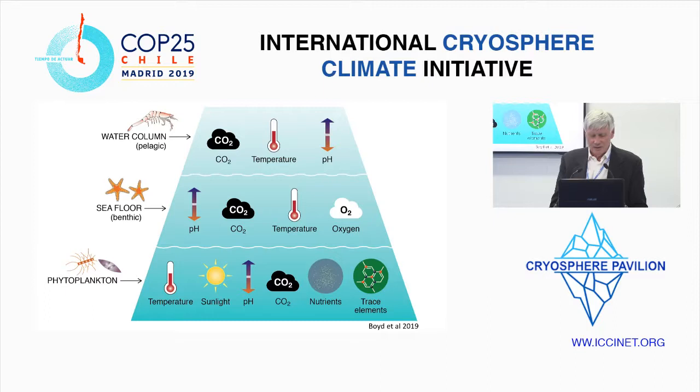There are a number of stresses, some of them listed here. CO2 and pH are really wrapped up as ocean acidification. And the stresses might be different for different communities or habitats. So pelagic and benthic organisms have a suite of stresses, and phytoplankton have some additional ones, including availability of trace nutrients. We don't know, as Nina pointed out, the sensitivity to these different stresses and how they interact, and that's going to require a lot of effort, I think, and data collection to really understand how the systems are responding.